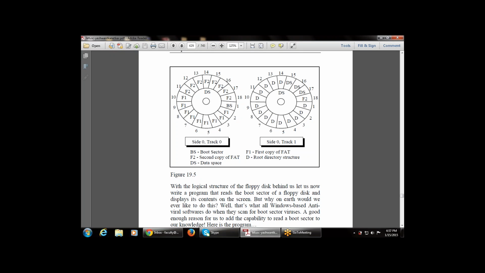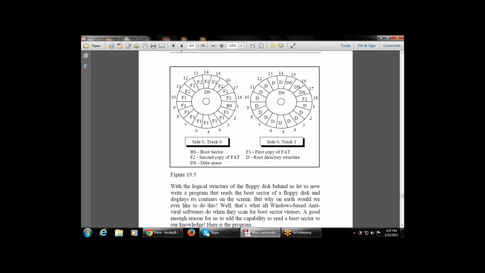That means there are a total of 18 sectors on a floppy disk, and there are 2 tracks on the floppy disk. So this is site 0, track 0, and this is site 0, track 1.